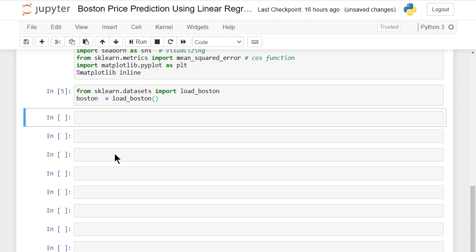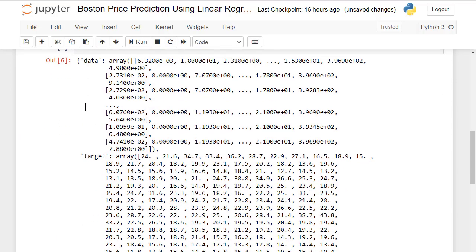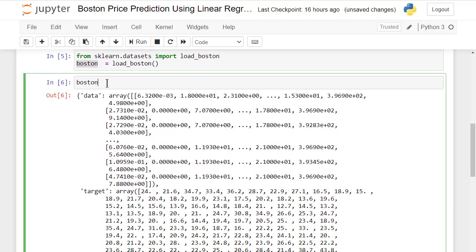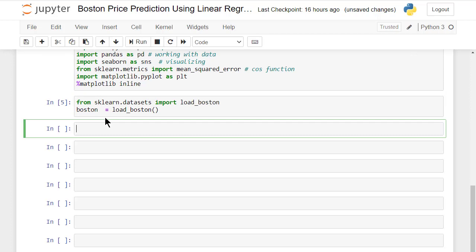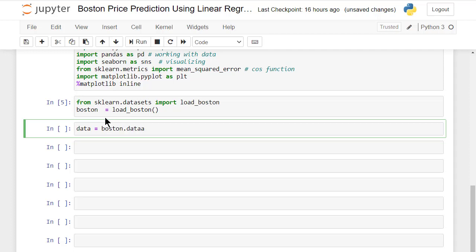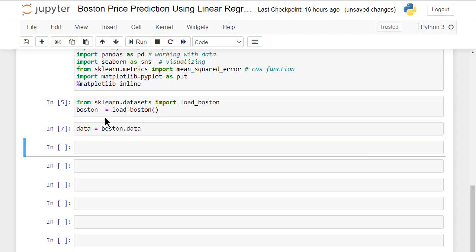Okay, now we have this Boston data, but if you print it, it will print something like that. It is only the data. We have to convert it into our data frame. So first of all, data equals Boston dot data, and then we can print out the data here.